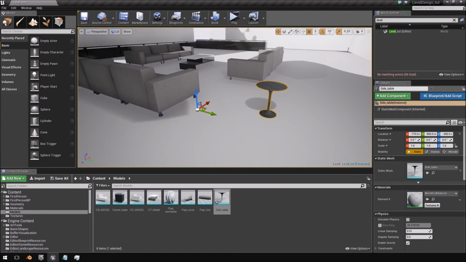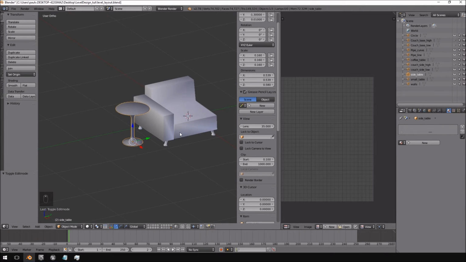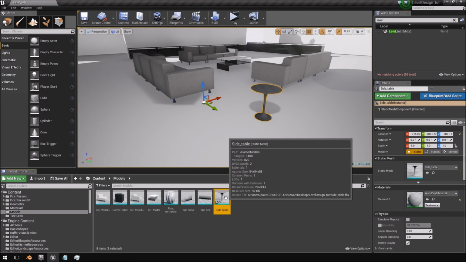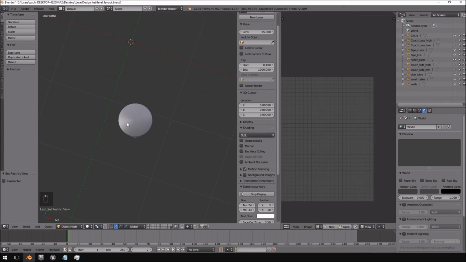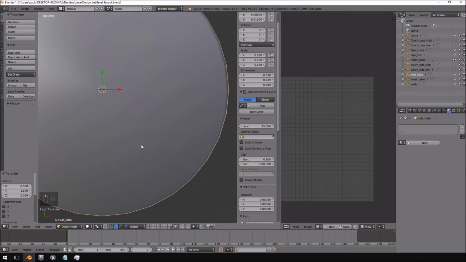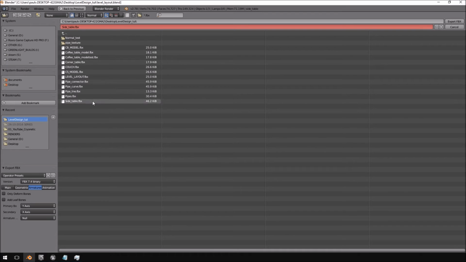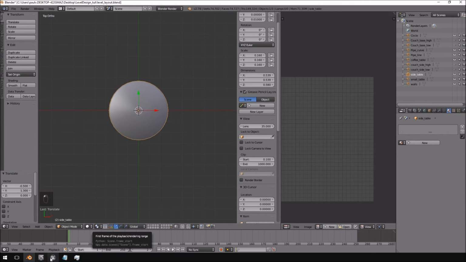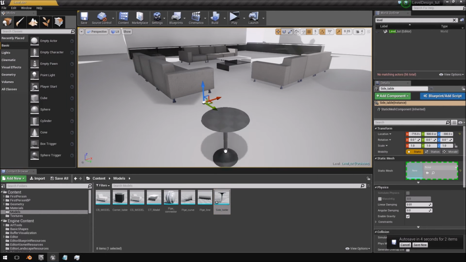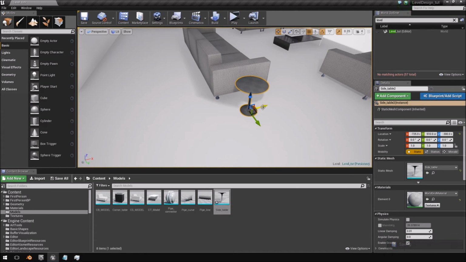But now that is the one part that we might have to fix a little bit later. Remember again that our pivot point is the center of the Blender world. So let's quickly fix that. Let's delete that one before we continue. I want to center this model in the center of the world. There we go. And then I'm just going to export it again and overwrite. Jump back into Unreal, import. And now we should see, there we go, that's much better. Okay, so now we can move the table closer over there.